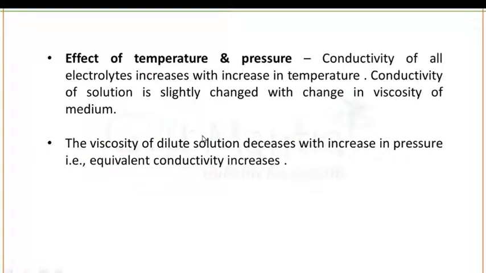Next is effect of temperature and pressure. Conductivity of all electrolytes increases with increase in temperature. As you have seen in the earlier slide, conductivity of solution is slightly changed with the change in viscosity of the medium. The viscosity of dilute solution decreases with increase in pressure. That is, equivalent conductivity increases. If you increase the pressure, then the viscosity of dilute solution decreases and ultimately conductivity will increase.